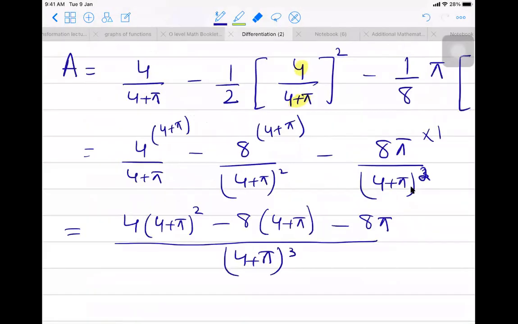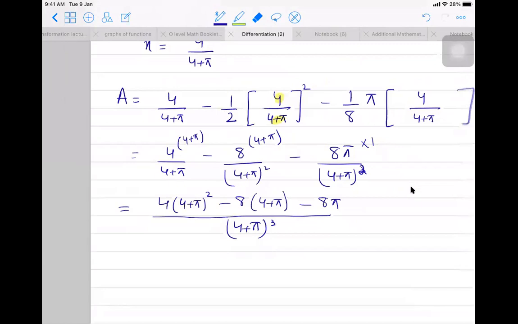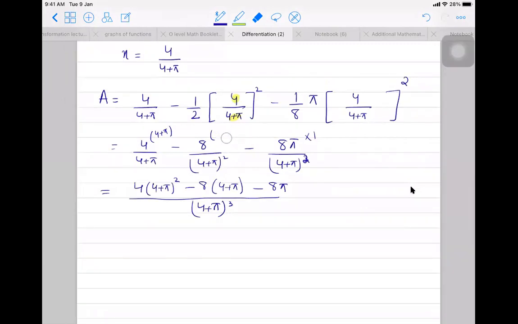So this is just going to be multiplied by 1. This isn't going to be multiplied by anything. Please make a correction over here. Minus 8 minus, and 4 square is 16, 16 upon 2. This number is also going to change. 16 upon 8 is 2. So this is going to give you negative 2 pi.